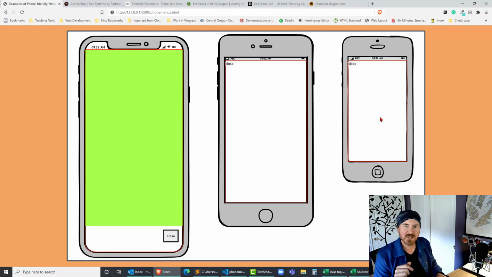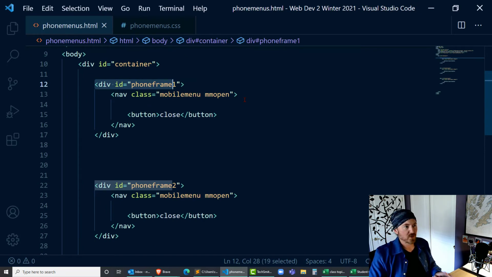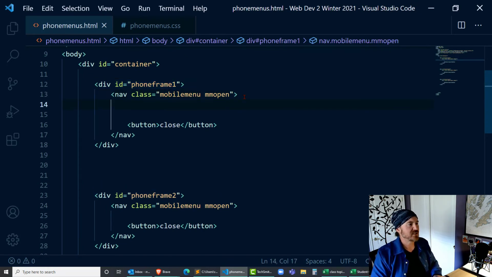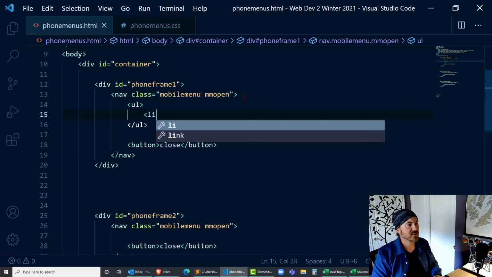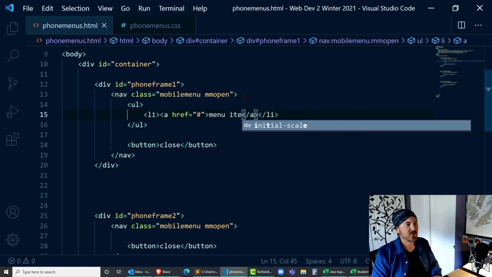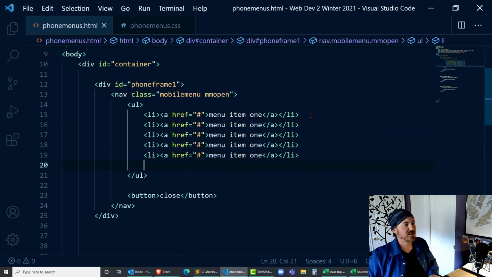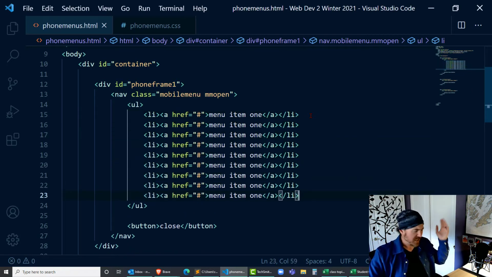Now, the other thing I think I will start to do off screen, or off recorder I mean, is start to populate these with the unordered list. Basically, in each of these, I'm going to have a set of unordered lists. There's going to be some list items, don't have to be that fancy, anchors, hyperreference, hashtags, menu item 1. These will be pretty generic. Copy, paste, paste, paste, paste, paste, paste, paste. However many seems appropriate. Now let's base it off some reality though.